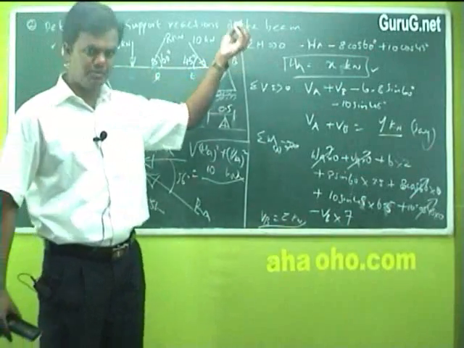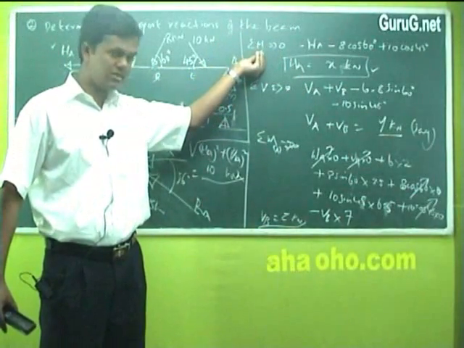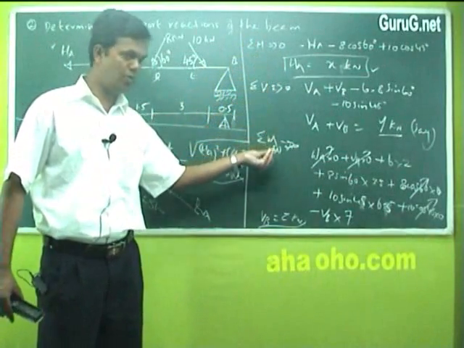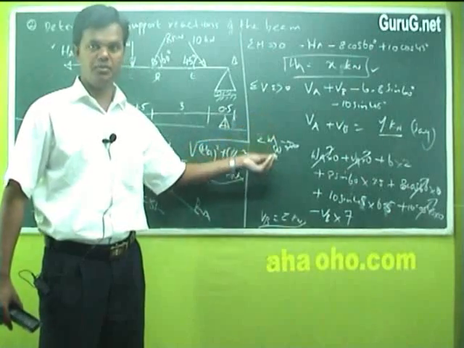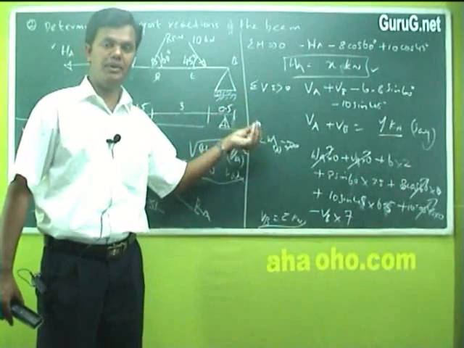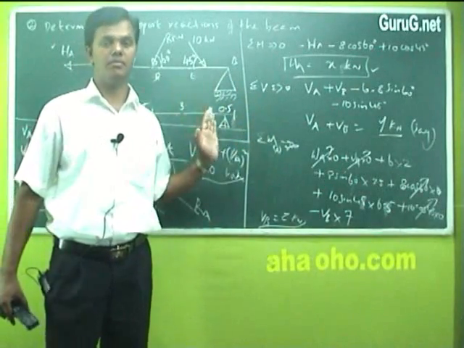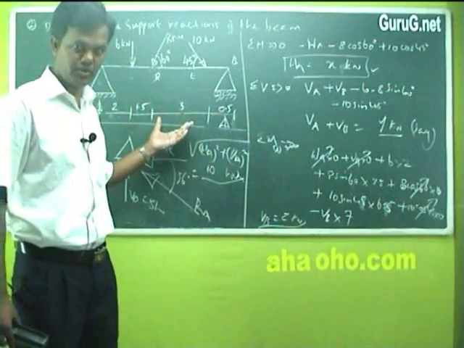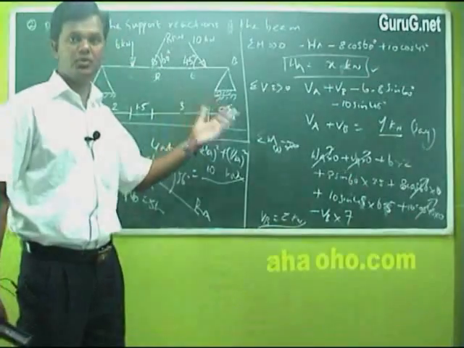Once you write it, you should know that sigma H, sigma V, that is the summation of horizontal forces, vertical forces, and the moment, these three make a problem complete, because these are the basic equations of equilibrium, right? So this is the procedure you follow. Solve one or two questions from your book. There are a lot of questions given. You will be very thorough with this concept.